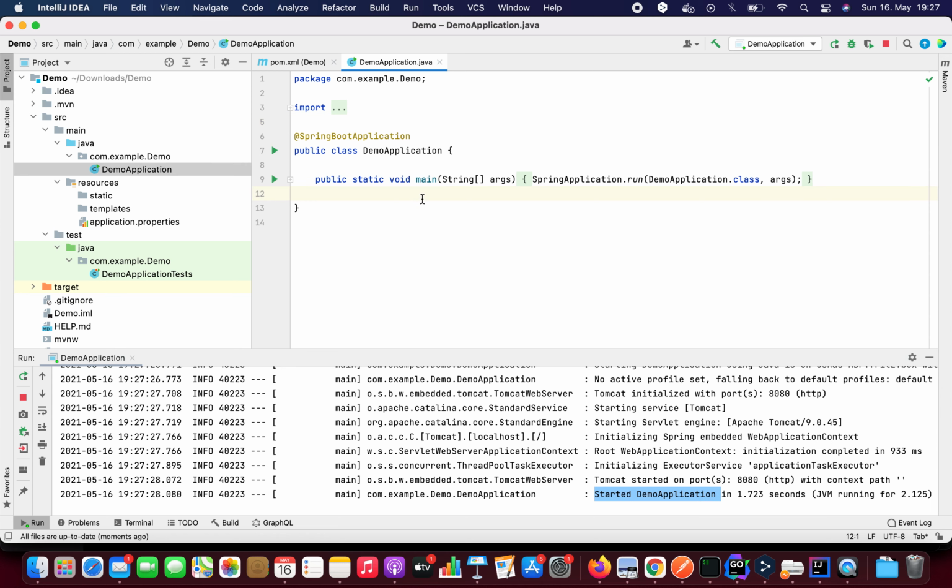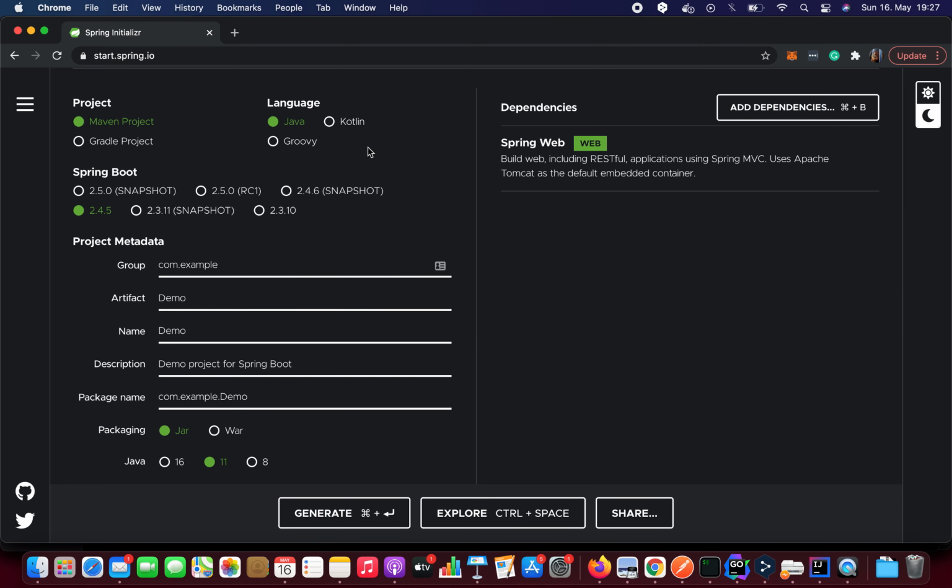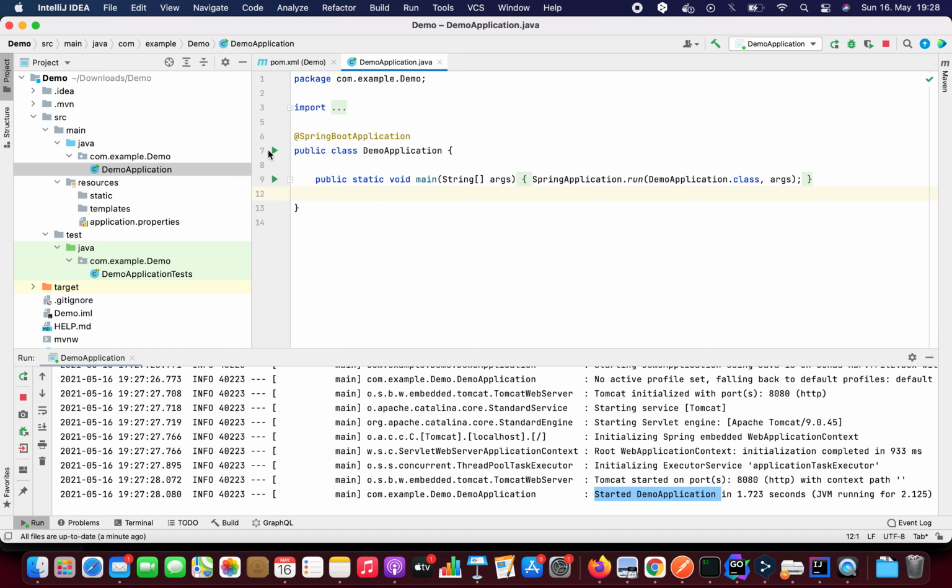So this was all about creating a basic Spring Boot application. I hope this is pretty much clear. I'm just giving the briefing again of what I did. Using the Spring Initializr, I selected all the requirements to create the project, and then the dependency, and then pretty much it. I exported that, imported that project into my IntelliJ, ran the main application, and boom, it's done.